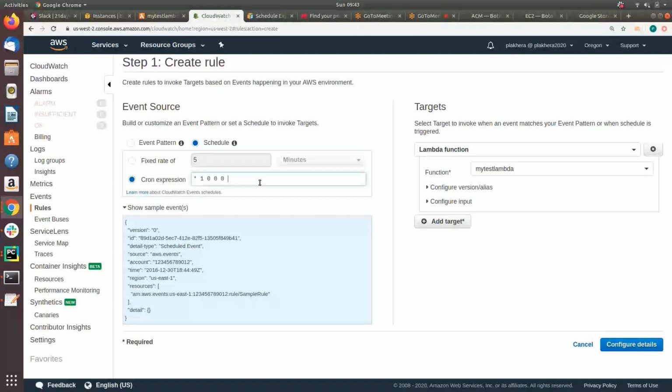Honestly, I never tried passing a value and having my lambda function triggered based on that value, but that might be a good exercise. Based on the event, you can trigger your lambda function, and Lambda supports a bunch of events.